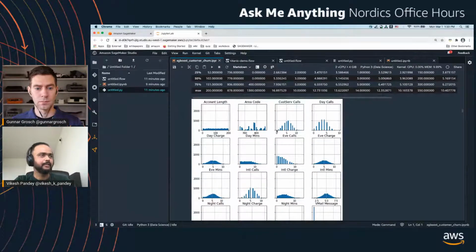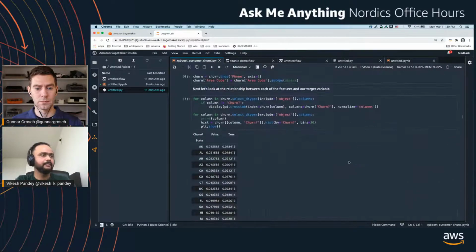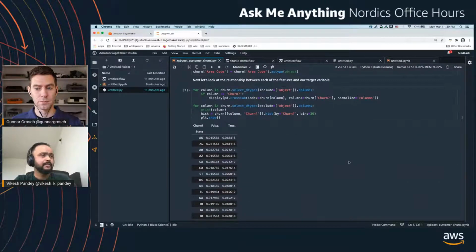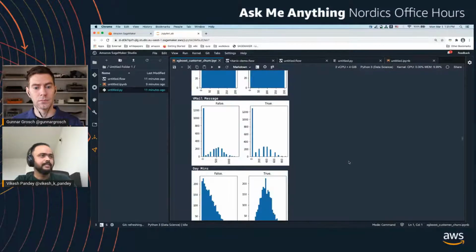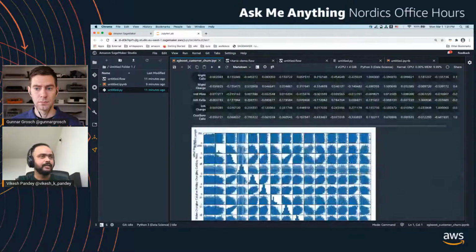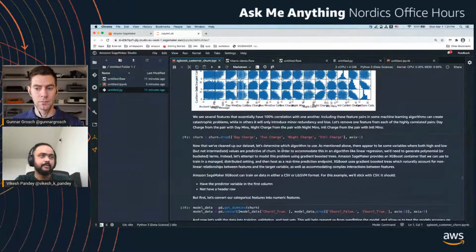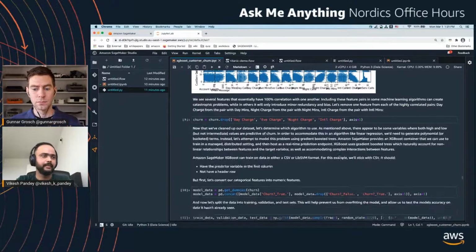You can see for each particular column, I'm creating a distribution chart to find the outliers, dropping some of the columns, creating more bar charts to see the correlation between different columns as well, and also generating some heat maps to understand the correlation of the data better. I'm also dropping some of the columns which are not relevant for this particular model. For example, the evening charges or the night charges are some of the columns which do not contribute to the decision whether the customer stayed on the platform or left the platform.